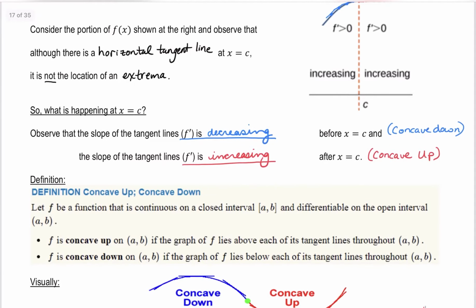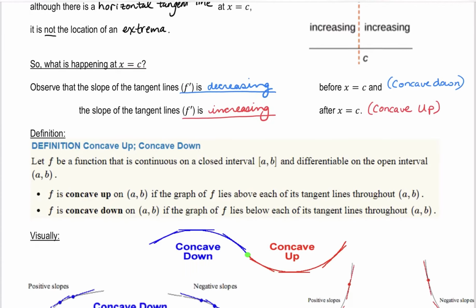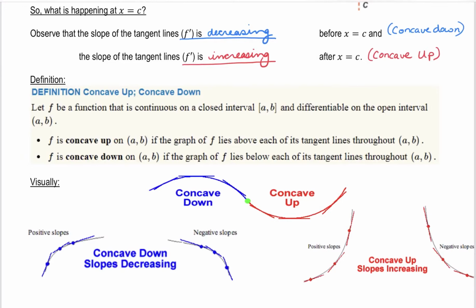My apologies. Okay, now, what definition then does your book use? If you think back as we were drawing in those tangent lines, or maybe even looking down below here, when the tangent lines are above the curve, then that is when the graph is concave down. If when you draw in the tangent lines, they lie below the curve, then that is a definition for concave up.